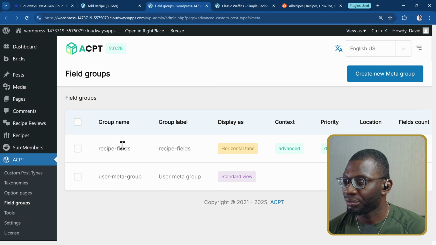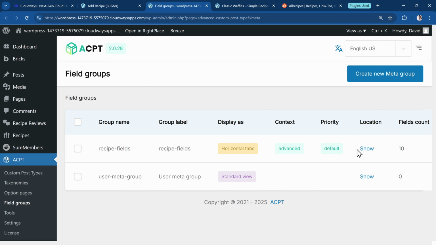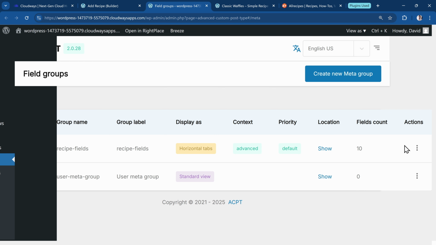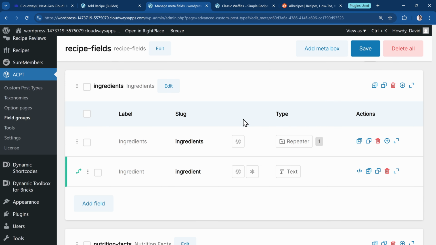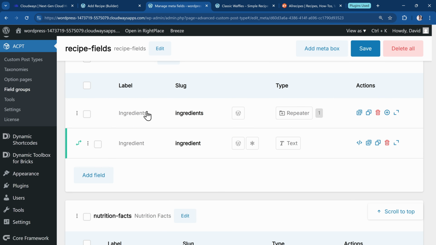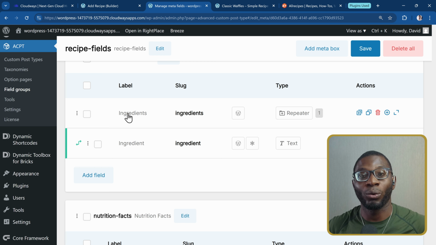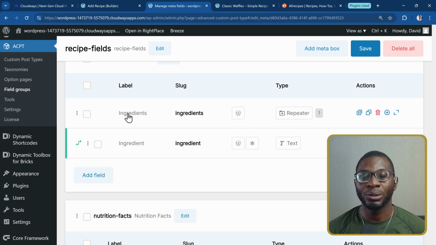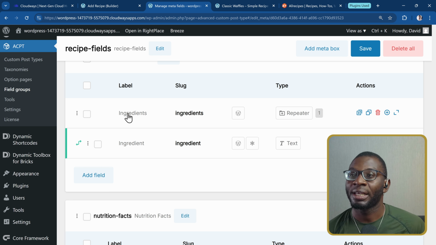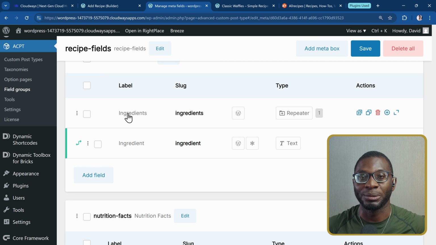Now that I'm in my field groups, I'll search for the recipe fields. Let's go ahead and edit it. Because my screen is too big, I have to scroll a bit to the right and then edit. Okay, so we have our fields. So the fields that we need are, we need a repeater field for our ingredients. But before that, we need some fields for the basic inputs. So we need a field for the recipe title. Then we need a field for our featured image. We need a field for our taxonomy term for the meal type. And we need a field for our excerpt. Those are from the core.